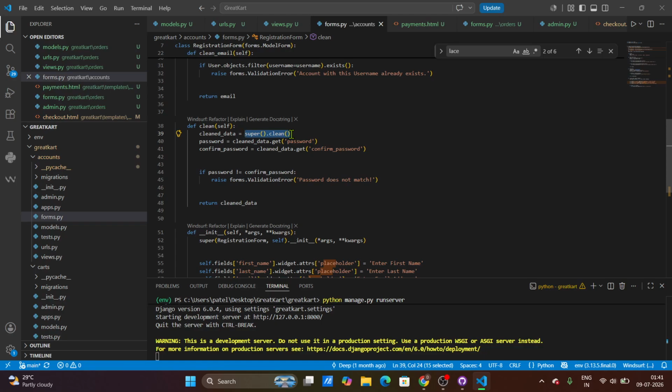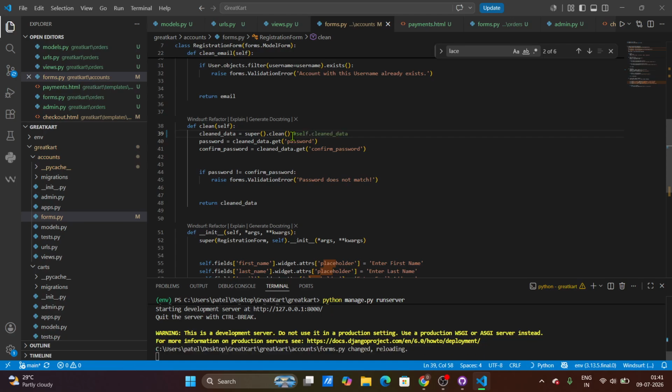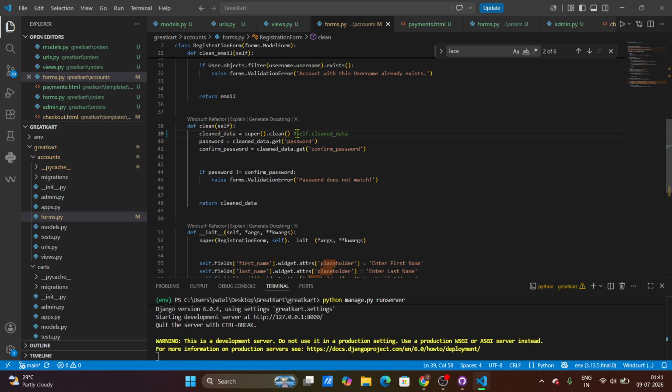This Django default clean method will return something like this: self.cleaned_data, and that self.cleaned_data is equal to cleaned_data.